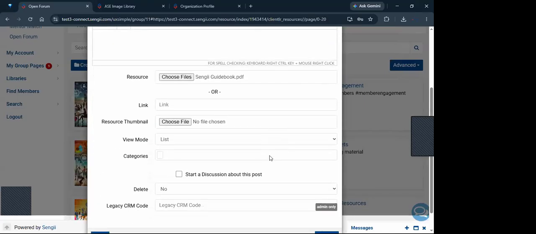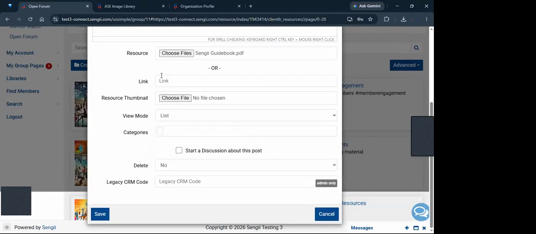So now it's not giving us that message. As I mentioned before, if you want to add a custom thumbnail to your file, you can do that here. If not, it will just display a preview of your file.